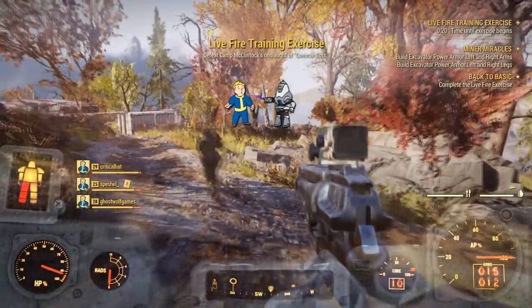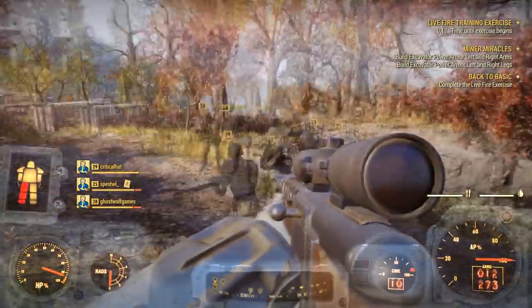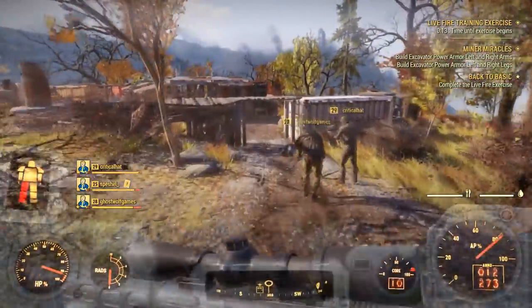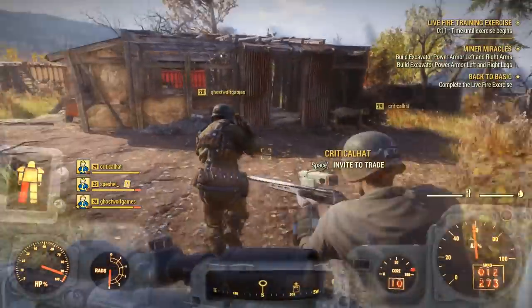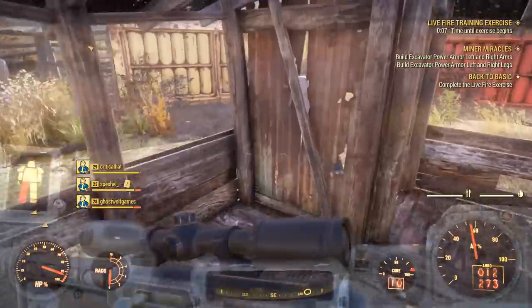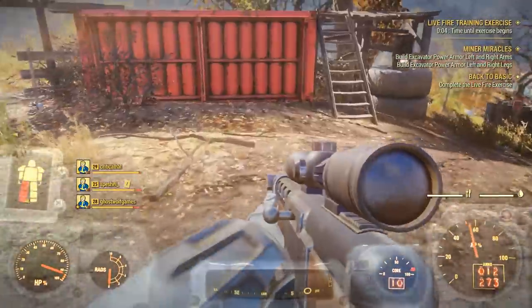Oh, I don't have enough. We're gonna be killing robots. It said proceed to the training site. This hasn't begun yet. But this is where we're supposed to be. We're defending this area. 10 seconds. I'm gonna try my new guns out, I guess. I don't get to use a Fat Man because I have no fusion cells.